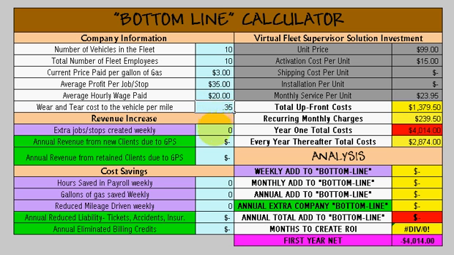Now we're going to look at the actual ways that GPS will affect your business. Revenue increase, and this is one of the main ways that we will really impact your business. Now that your employees are being held accountable for every minute of the day, hopefully they will know they're being watched, and as we always mention, it's kind of like having a supervisor or manager or the owner of the company riding along with them at all times.